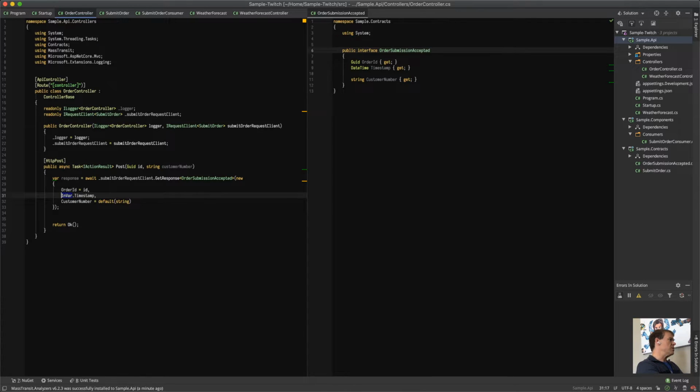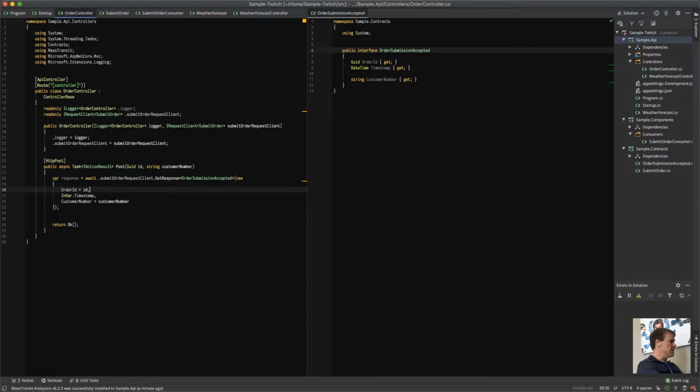Timestamp is also UTC by default because technically all of your timestamp style values should be UTC. Now, if you're doing date times that are relevant to an application like a user submitting an order, you would probably want to keep the DateTimeOffset of the user so that you knew that they submitted the order at 4 p.m. local time, because you may have business rules that care about what the local time was for the customer. So something to think about there.